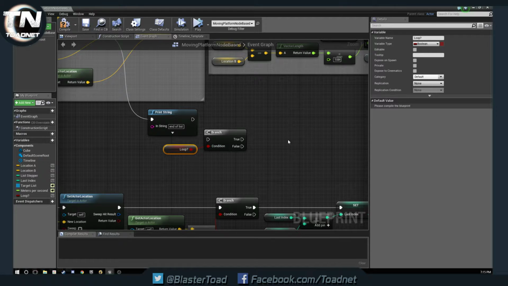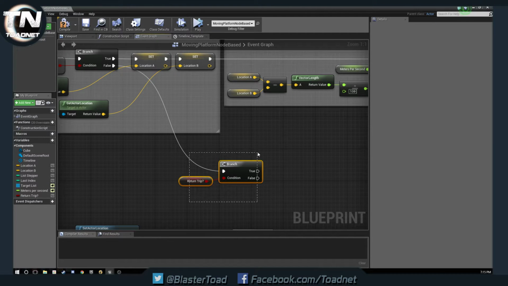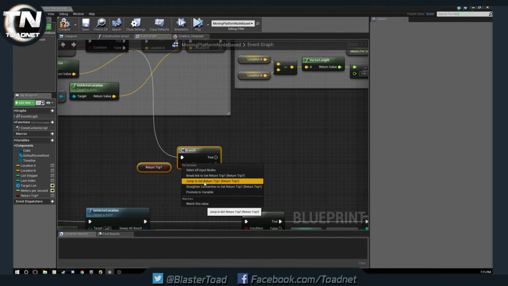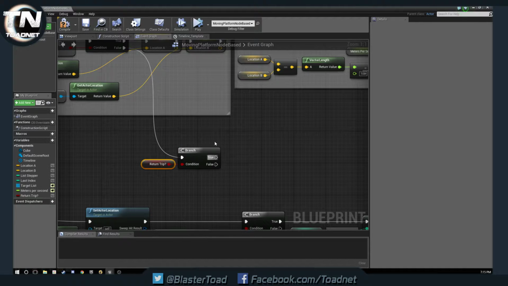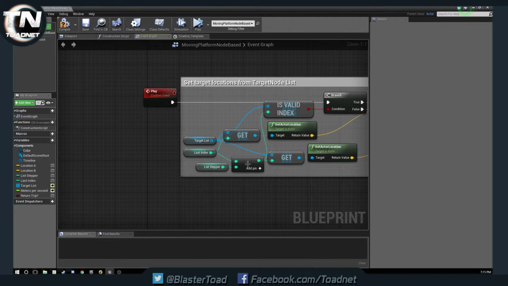So does it come through and then go back? Or maybe not loop, maybe we want to do return. Return trip, question mark. Okay, that's what I'm gonna call my thing. And we're just gonna pull off here, get rid of our print string, as that was just for debugging. So does it do a return trip? Okay. And if it does not do a return trip, we do nothing, because we've already made our first trip.